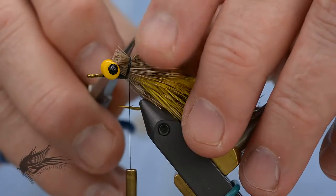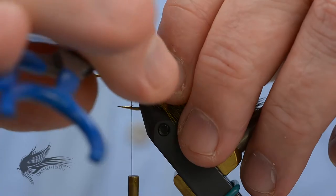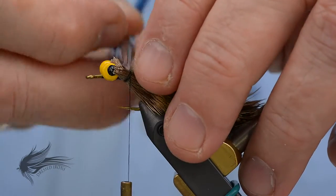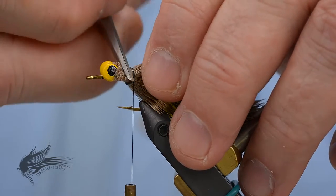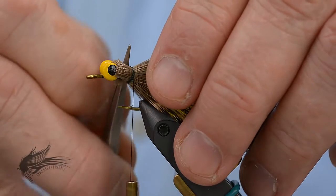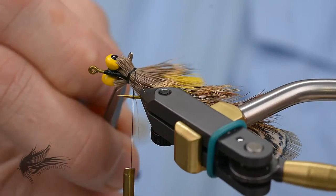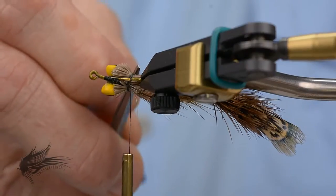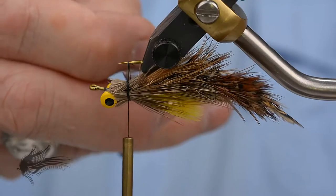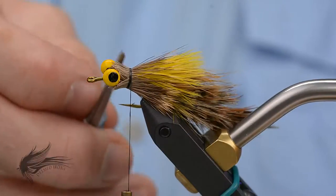Now I'm going to take the edge of my scissors and I'm going to push, gently push, from the top down that hair to go around both sides of the hook shank. I'm not going to worry if it isn't exactly going around real smooth and perfect, because this will get flared out. Notice it just pushes around nice and neat to the top side right under those threads, and I don't have to worry about the hook point here.